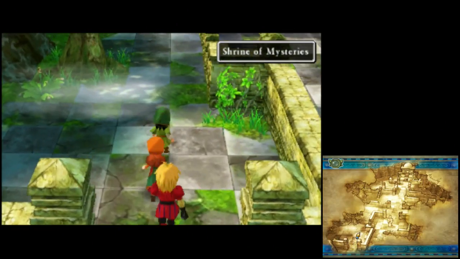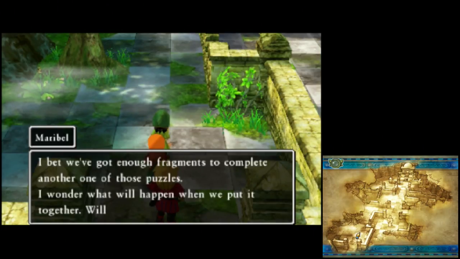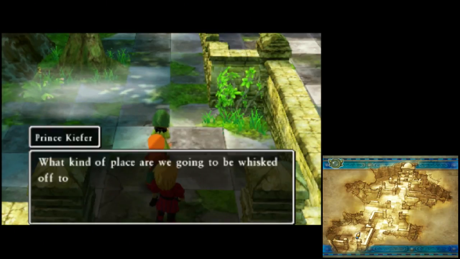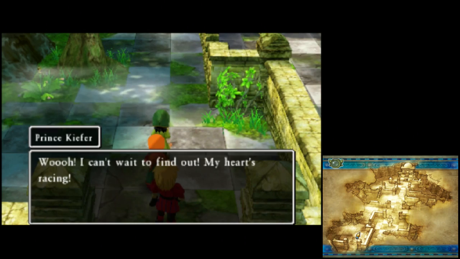Hello again, Shrine of Mysteries. I bet we've got enough fragments to complete another one of those puzzles. I wonder what will happen when we put it together. Will we get transported to another island? What kind of place are we going to be whisked off to this time? Woo, I can't wait to find out. My heart's racing.